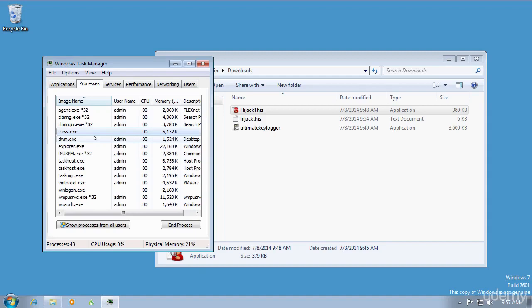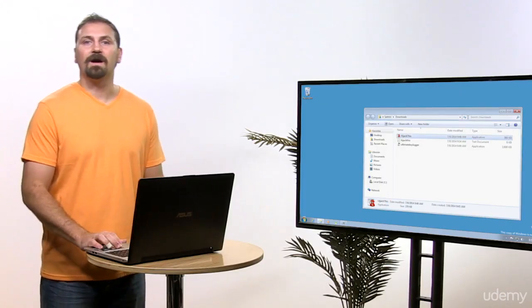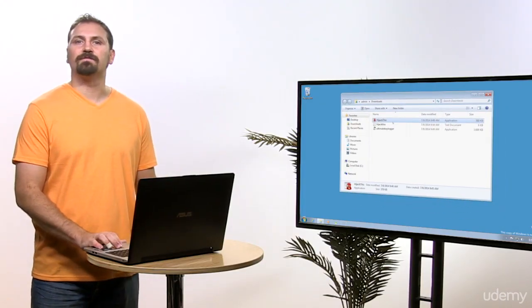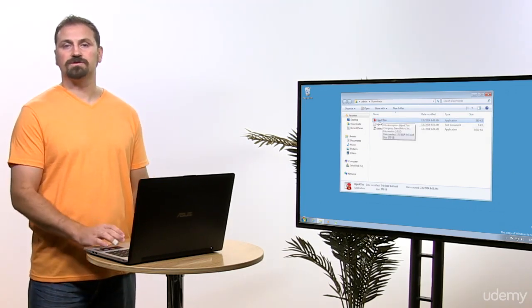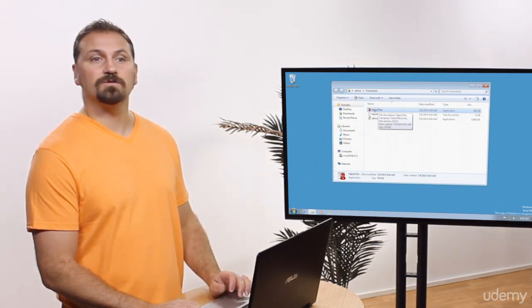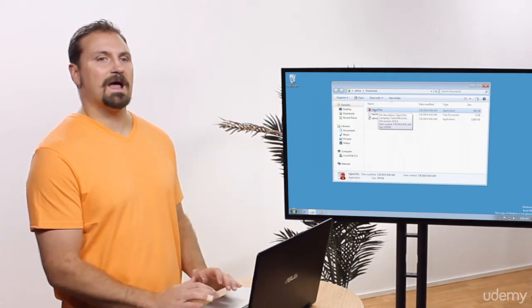Now, for any user that knows all the different programs that are running here, you can look down through the list and you might be able to find that this is the keylogger that's running in the background. But then again, you might not. Not very many users know and understand all the various programs that run in the background. Now, what I like about the Hijack This program is that it is a free program and it's now available through SourceForge and other locations. Trend Micro released this to the open source community, so it's now freely available and accessible by many avenues.